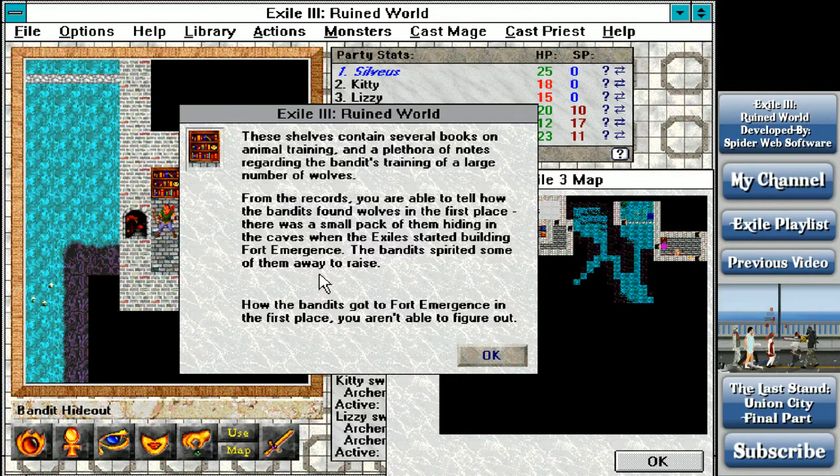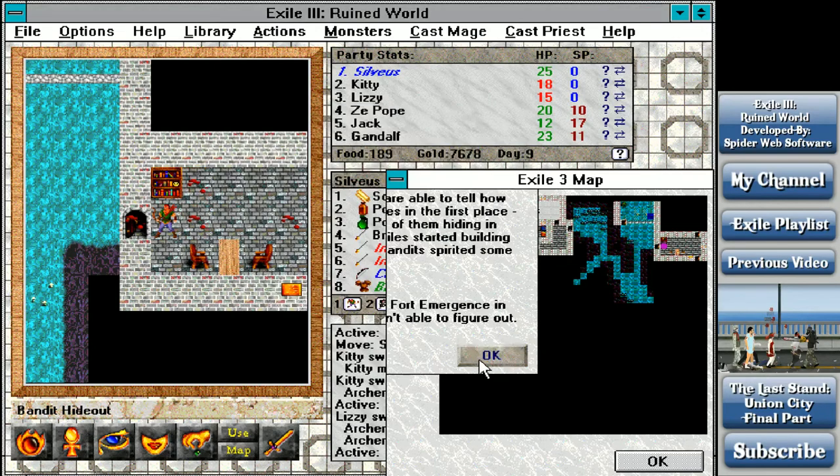These shelves contain several books on animal training and a plethora of notes regarding the bandits' training of a large number of wolves. From the records, you were able to tell how the bandits found wolves in the first place. There was a small pack of them hiding in the caves when Exile started building Fort Emergence. The bandits spirited some of them away to raise. How the bandits got to Fort Emergence in the first place, you weren't able to figure out.